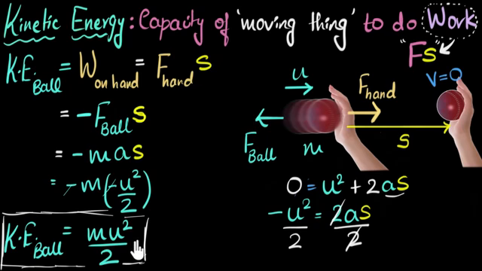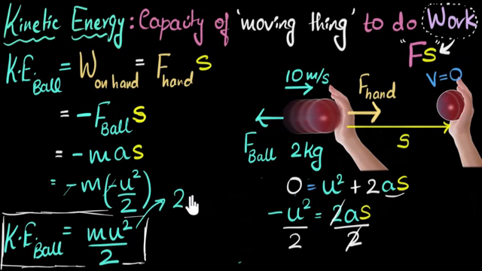All right, so now that we have the expression, let's go ahead and see how much is the kinetic energy of our cricket ball. What numbers did we take? We said the mass of the cricket ball, let's call that 2 kilograms. And we said the speed of the cricket ball, or the velocity, was 10 meters per second. All right, so if we substitute over here, we will get mass, which is 2 kilograms. And I will not substitute the units because I already know the units of kinetic energy. It's the same as that of the work, joules, right? But of course, you can try substituting the units and checking that you'll get the same unit as well. But I will not do that.